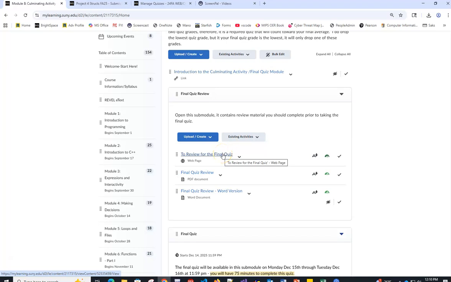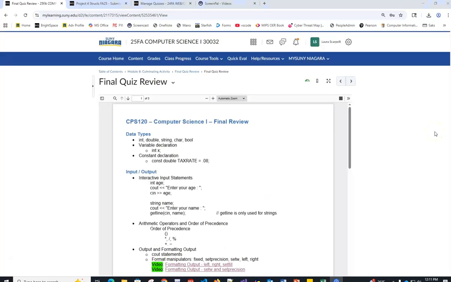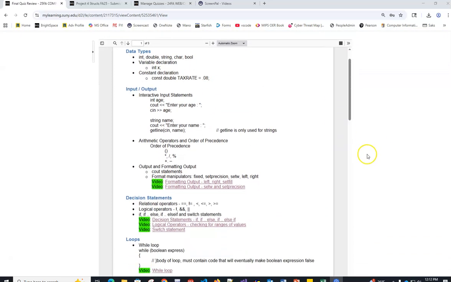So for the final quiz review materials, a couple of things I want to point out. What you have available to you is listed in this link here: this review list, but also each of the review lists from the quizzes you've taken in the previous modules, so do go back and look at those. As far as this document goes, it summarizes the material that we've covered from the beginning of the semester. So keep in mind that this is a comprehensive test. It'll be in the same format as your previous tests, a similar number of questions as well. But here you have a summary of the topics we've covered.